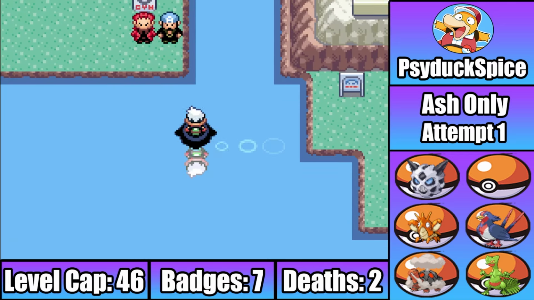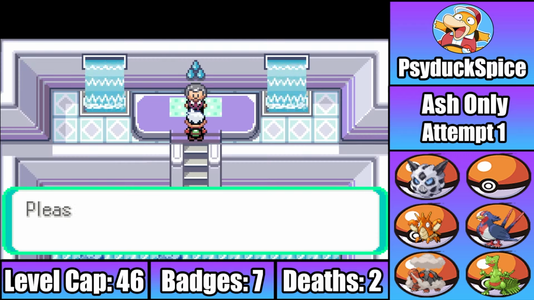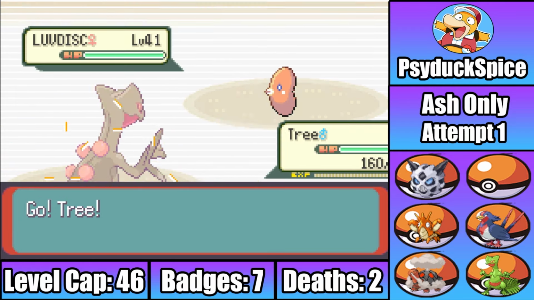Anyway, with the world saved from these two idiots, it's time for our last gym battle of the run. So for this final gym battle, I've got to take down Wallace, sorry I meant Jan, and his water types. Thankfully I've got Tree, so you should be able to guess how this goes.